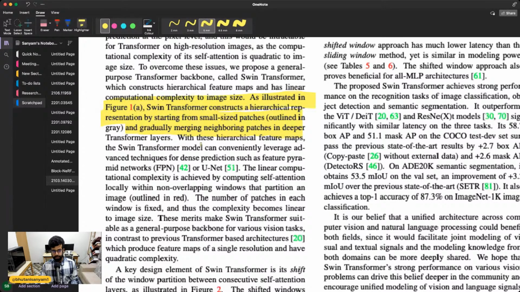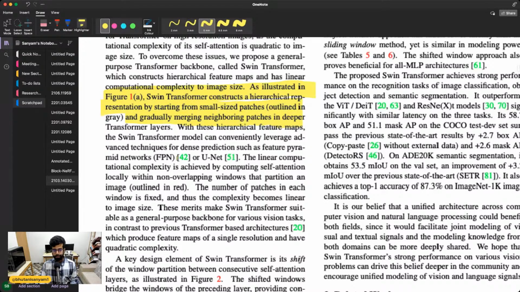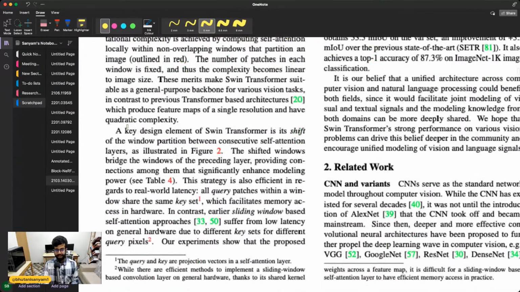Using this, the Swin transformer can conveniently leverage techniques for dense prediction such as FPN, U-Net, etc. The key design element here is its shift of the window partition between consecutive self attention layers.